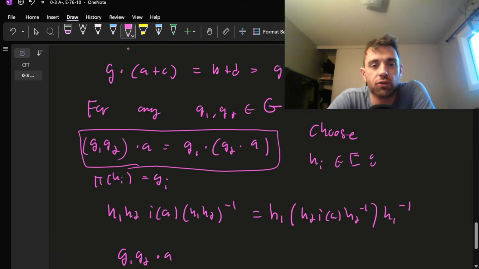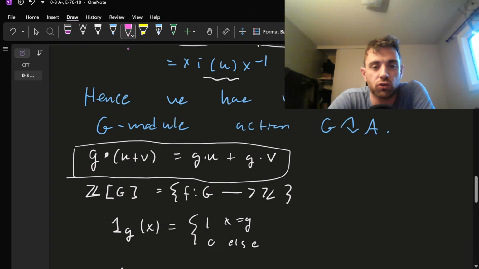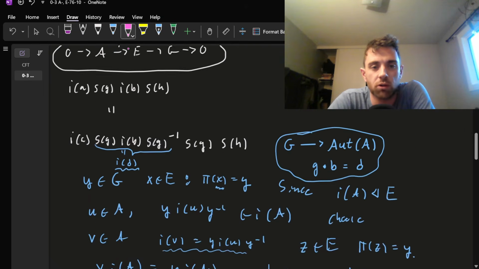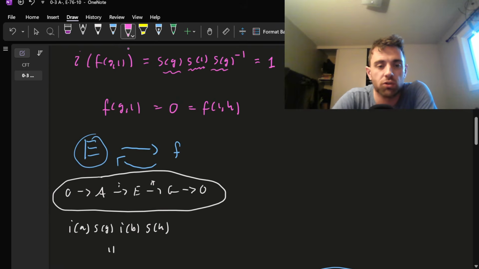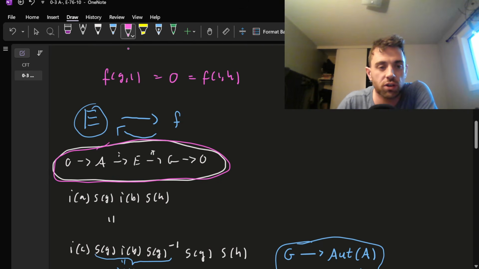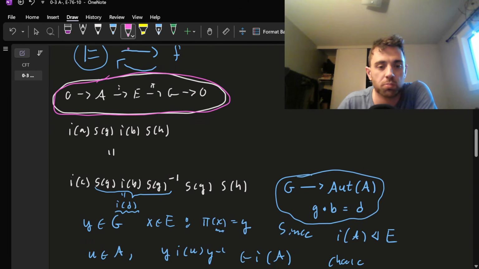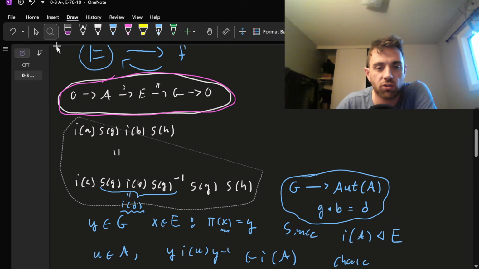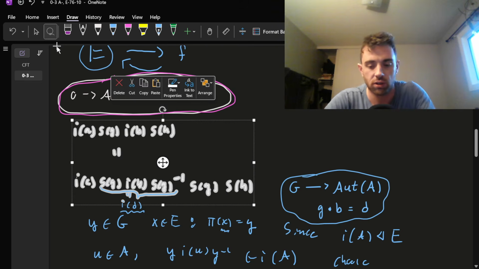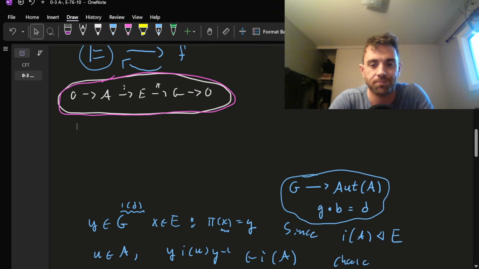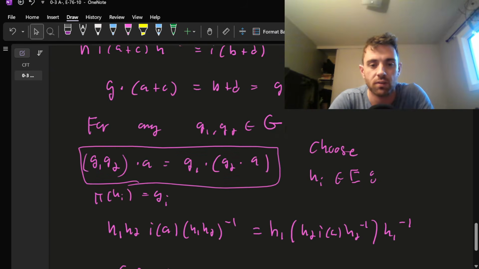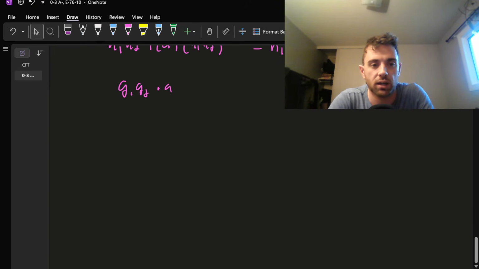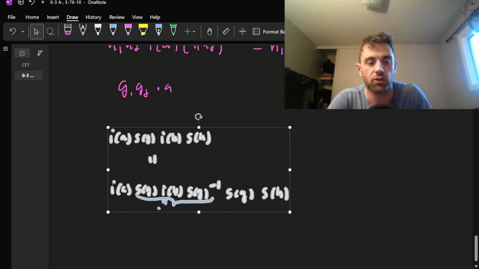Now, I'm claiming to you that we should be able to recover this group, the group E, up to isomorphism in a similar way, starting with this product thing here. So why don't I lasso this? Because I do live in cowboy country. And let me drop this down here for you.